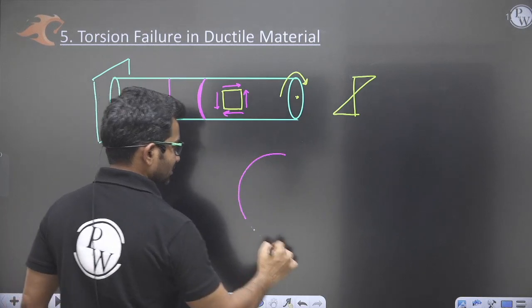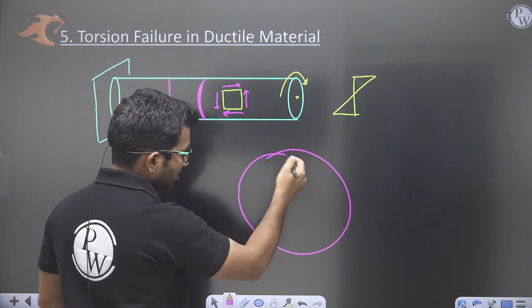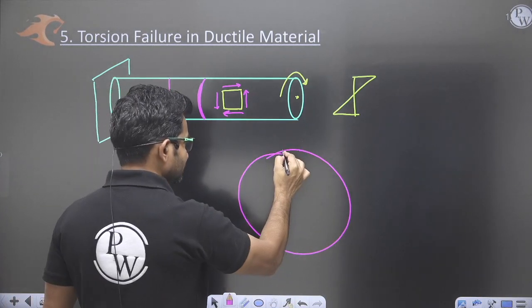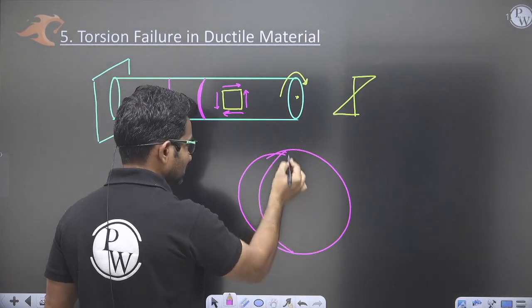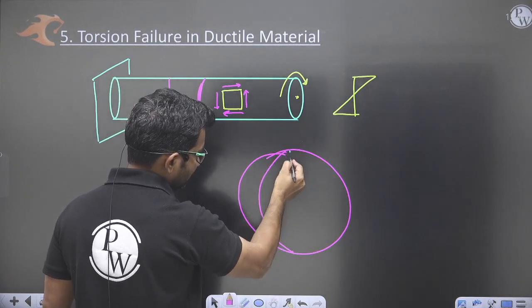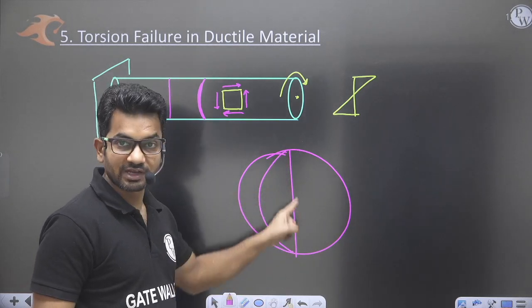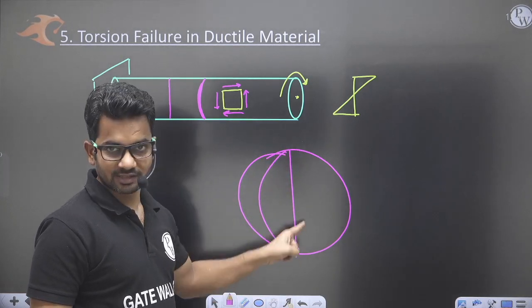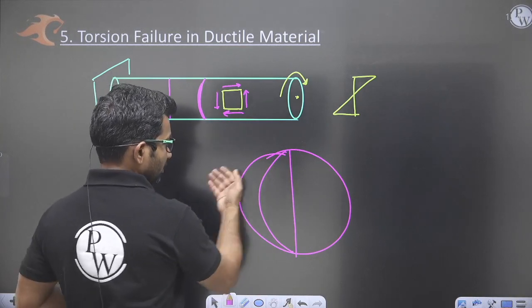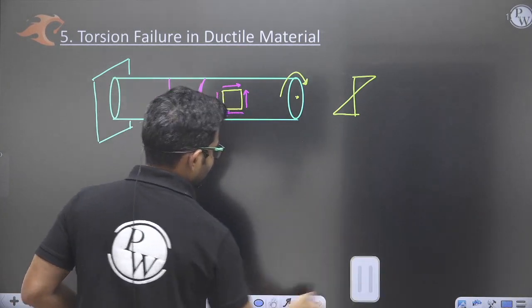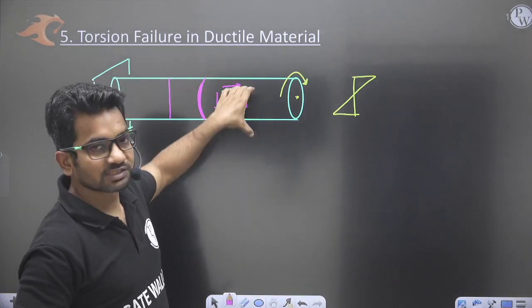Just like the earth, if I draw a curved line on the surface, from here it will look like this, but if you see from the front, it will look like this. So this is also not a straight line, this is a curved line, but it looks like a straight line. Okay, similarly with this case. They are all curved lines only, because this is a solid shaft.